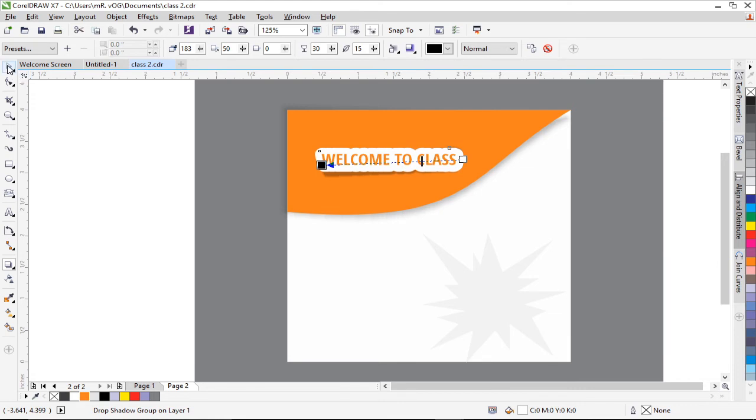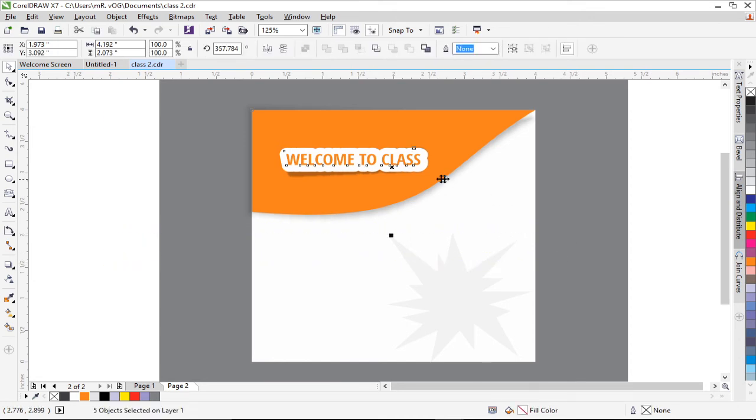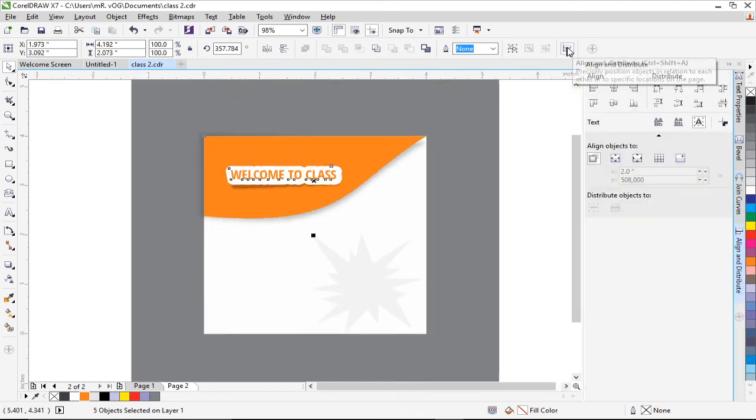So see, looking okay. So just to centralize this together, to make sure everything here is at the middle of this orange shape. So come to align. Basically, this is where you choose your alignment. So I'm going to align with the center horizontally.